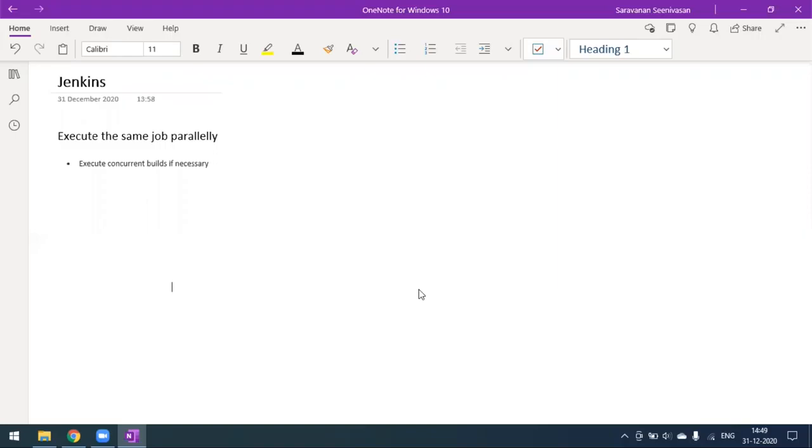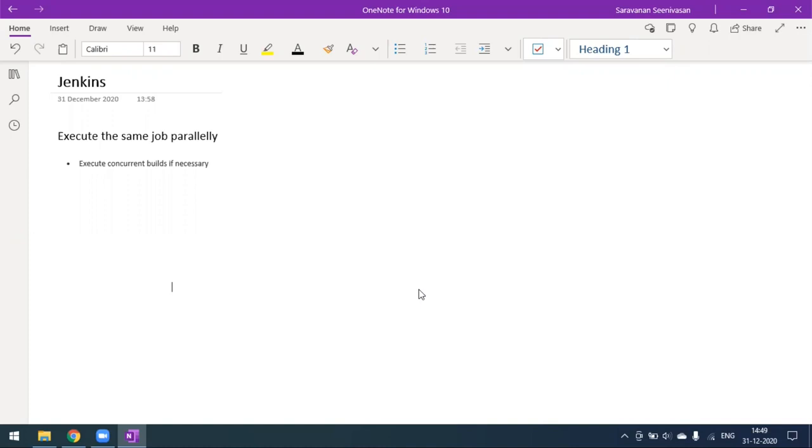We'll go to the project workspace and click on the build now button, and the build will start, right? So whenever you click the build now button, each build will get started. If you click twice on the build button, the first build will be generated, and the second one will be in the pending state, or in the queue for the next execution. Once build one is completed, then build two will start, right?